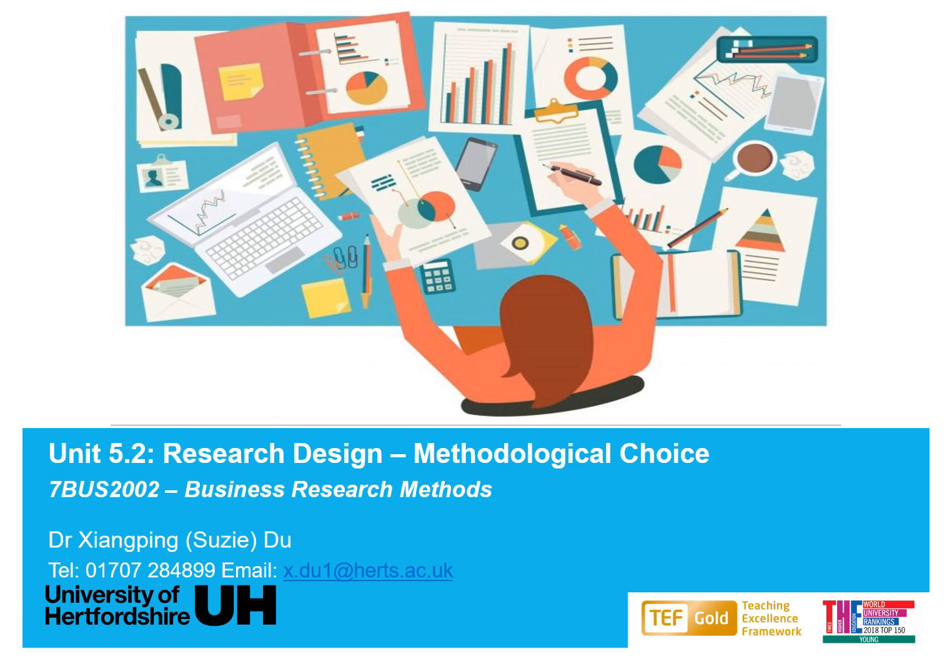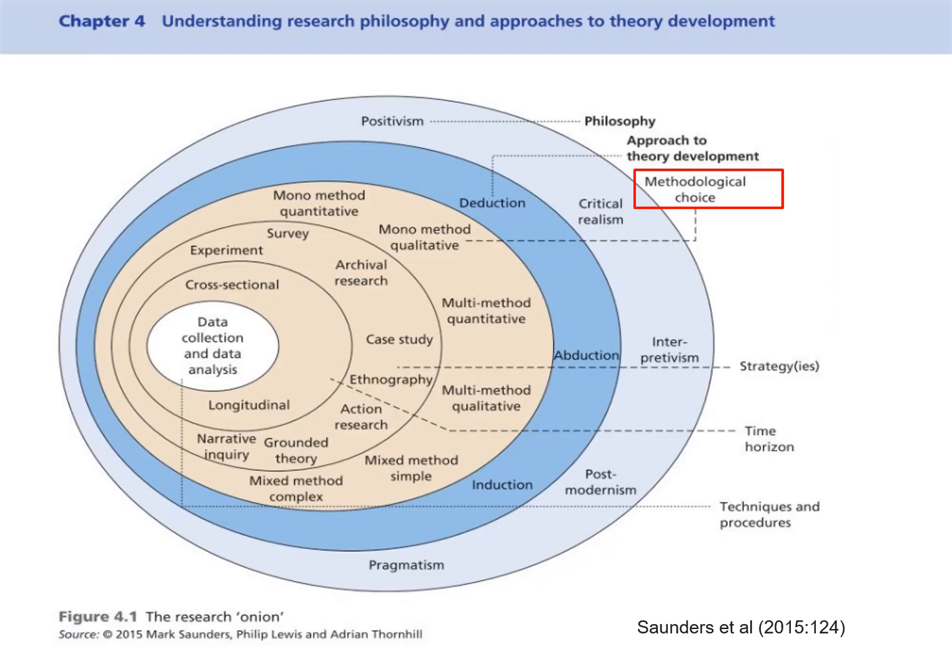Followed by the research design overview. This presentation is on the methodological choices of a research design. If we refer to Saunders' Research Onion, we have talked about research philosophy and approaches to theory development last week. And this week, with specific research design, it can include all the 3 yellow layers with reference to methodological choice, strategies, and time horizon. So in this presentation, we will focus on methodological choice.